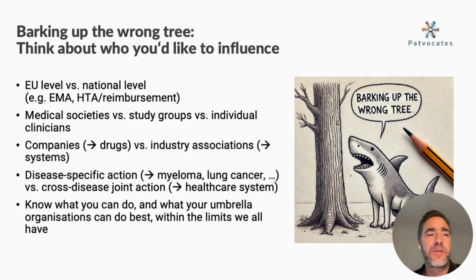Or there are issues that the European Union decides. So, for example, general data protection regulation or the way clinical trials are being run across Europe. That's the European level. So it doesn't help if we complain to the European Union about reimbursement, or if we complain to the national level about how the clinical trials are being regulated, because the competency for the respective policies is on the other level.